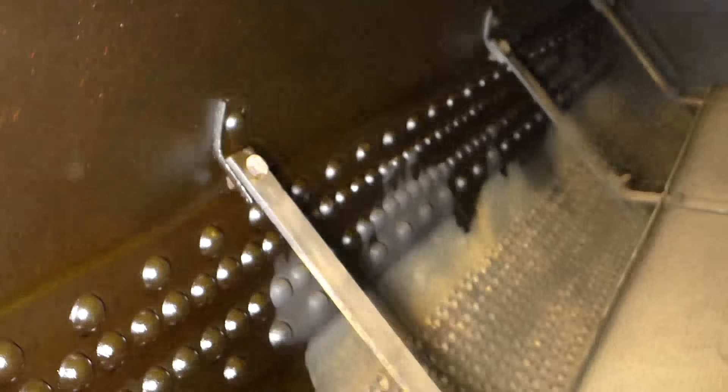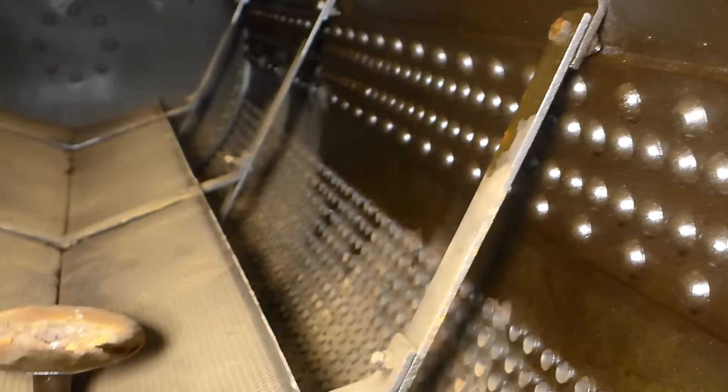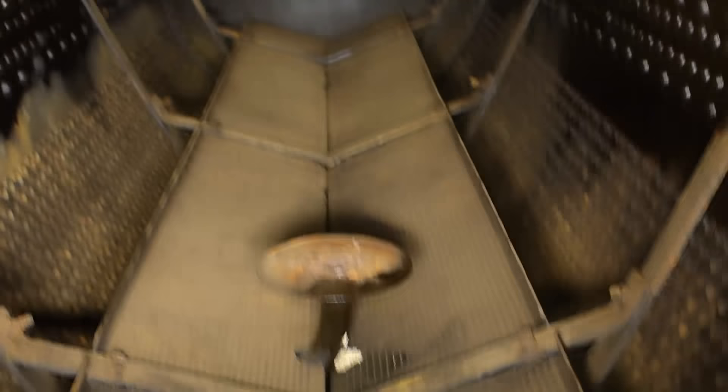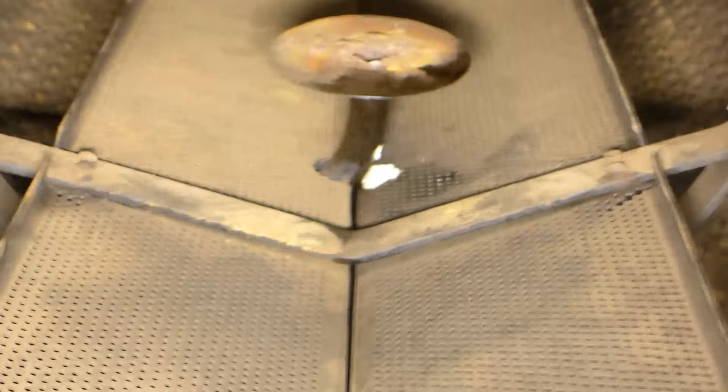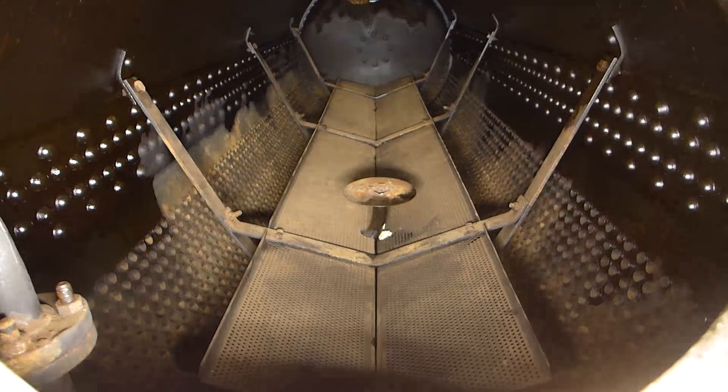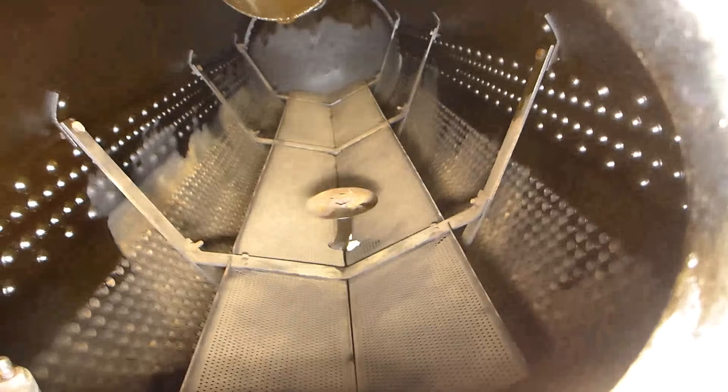Let's get a closer look inside the drum. If you look at the sides, you can see rows of rivets and a doubler plate — these were actually fabricated out of two pieces. Below those are the top ends of the boiler tubes, and there are literally thousands of them. All you can see here are the smaller ones where the cooler water circulated back down to the water drums. The generating tubes are underneath a V-shaped tray that has thousands of perforations in it. The reason that is there is because steam bubbling out of those generating tubes would blast water along with it, and you don't want water spraying up into the top of the steam drum. Those perforations would stop the splashing but allow steam to come up through them.